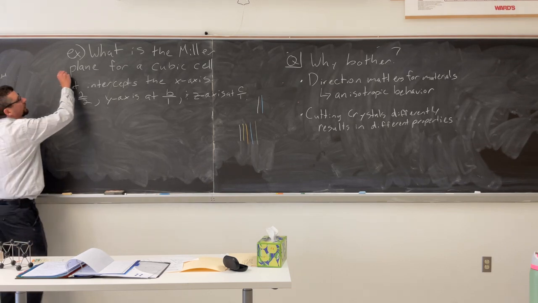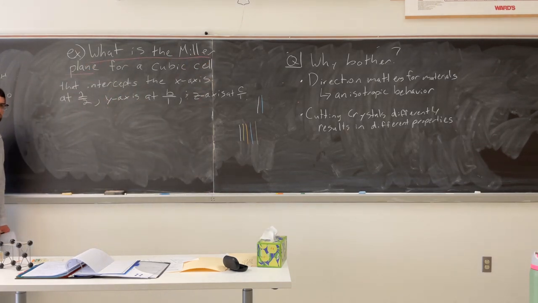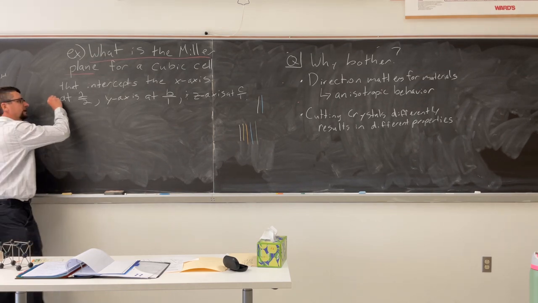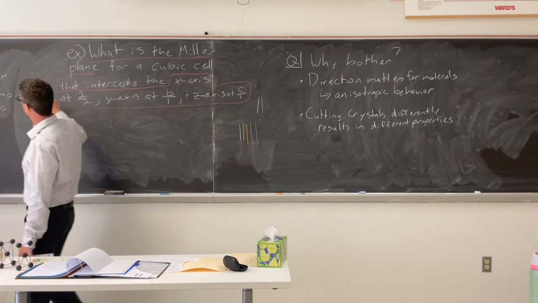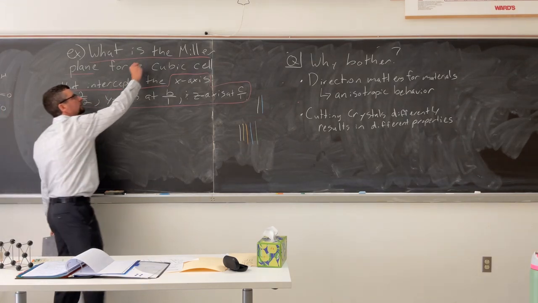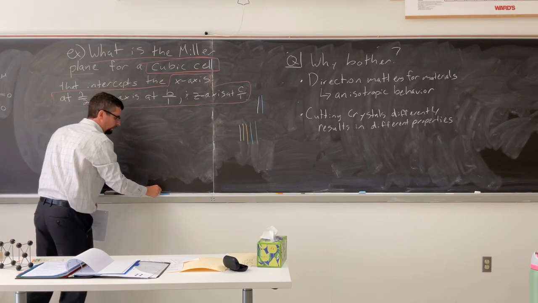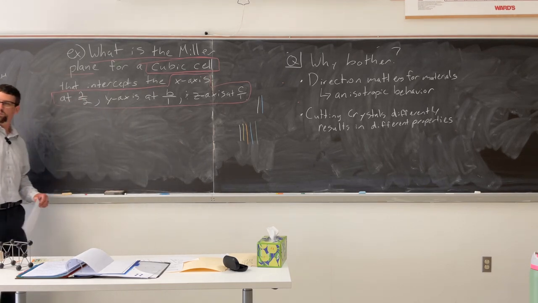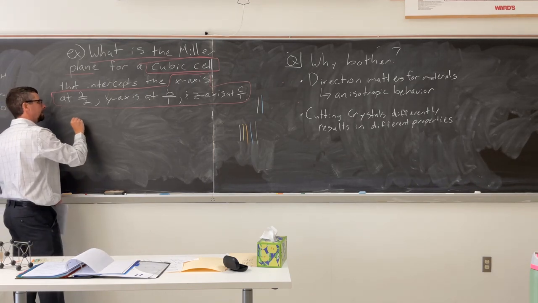Yeah, we're looking for the Miller plane. What information is important to us? Yep, all these intercepts. And then if you want to visualize this, which we are going to do, what's the other important thing? Cubic cell. Okay, we're going to draw the lattice in white and the plane in blue. Does that work for people? Okay.